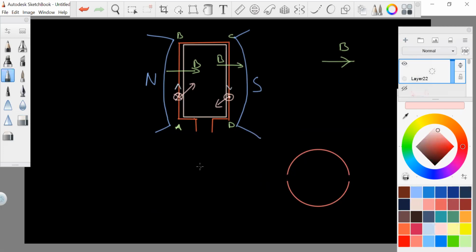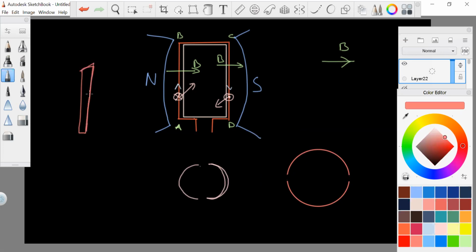Are you getting it? Are you listening? Yes, sir. The slit should be here. Okay. When this coil is in the vertical position, at that time the slit should be like this. Add the carbon brushes.